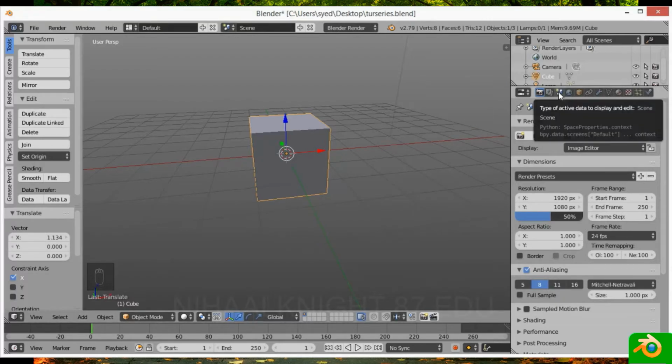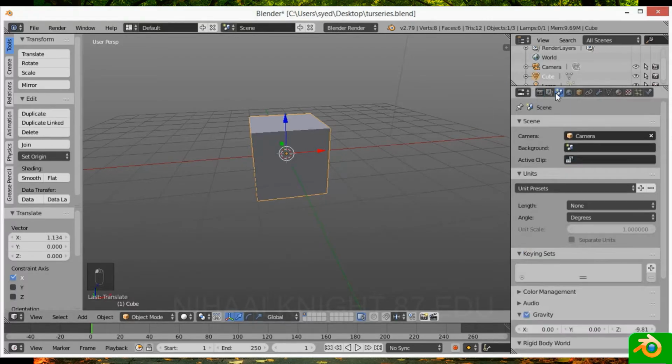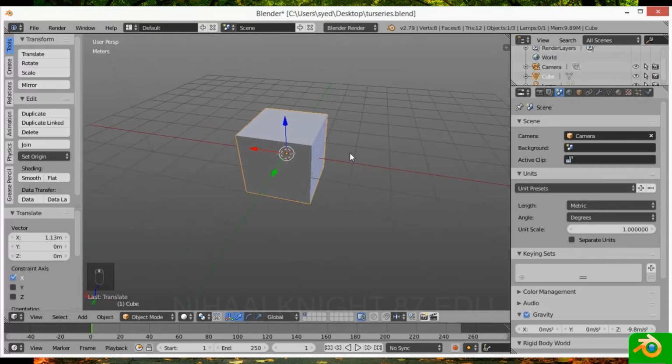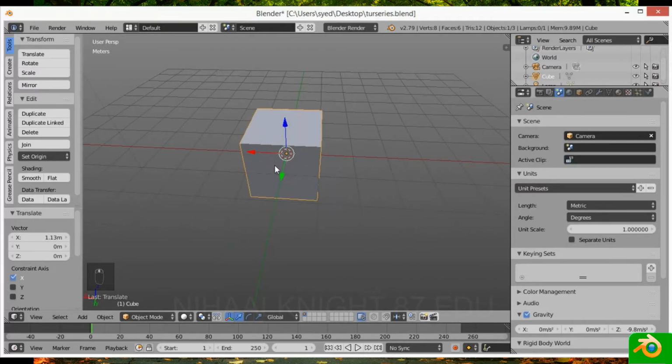If you head over to the Scene properties, you have a Units section in the properties window. In this you will have a unit preset. In the length preset, select Metric for dev software such as Unity and other software. This might help you create a correct object without having a mess.